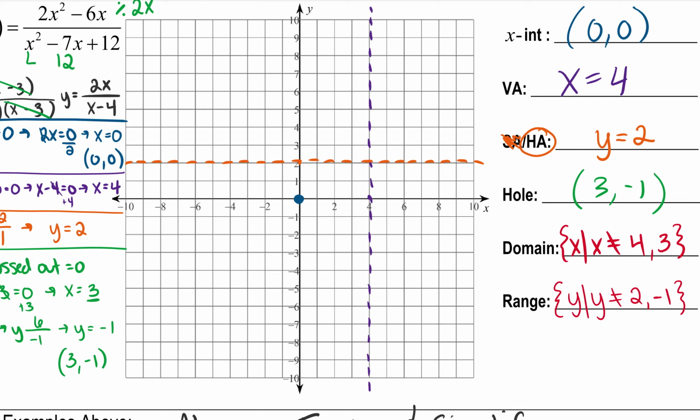Okay. Next thing, since I have a hole, I have to put this on here. If I don't, you ignore it. So for the hole, it's going to be different. I'm not going to put a point there because remember, this point does not exist. It's like it's a hole in the ground. It's missing. You're going to skip over it. So I go to this point. So I'm going to go to (3, 1). And instead of drawing a point, I'm actually going to draw a circle around that point to let me know when I get there, I'm going to skip over that and then continue going.